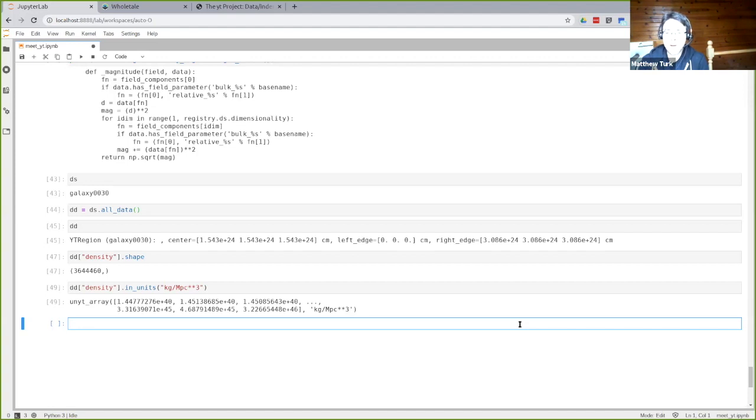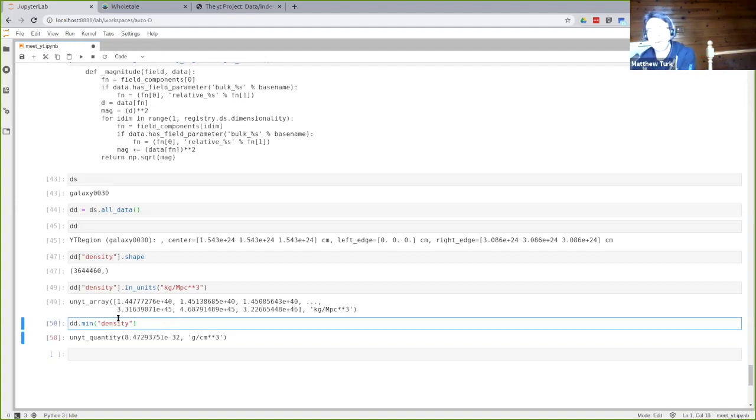Now, for very small data sets, like our isolated galaxy, this isn't really such a big deal. However, for much larger data sets, this becomes very cumbersome, especially because having all that data resident in memory means that it's resident in memory. So we also provide access to aggregators like min.